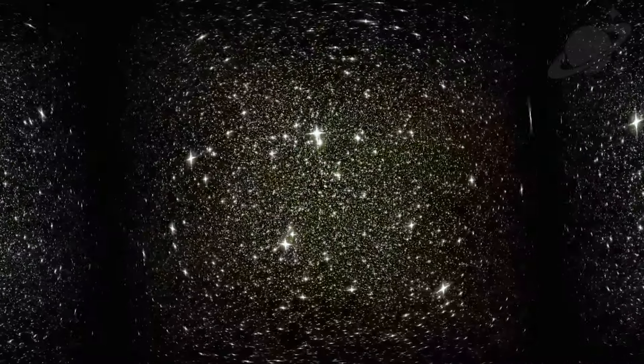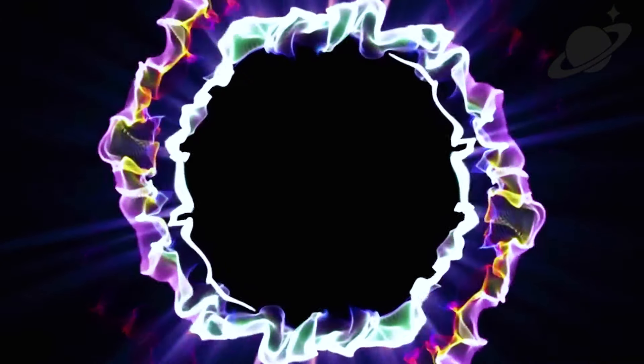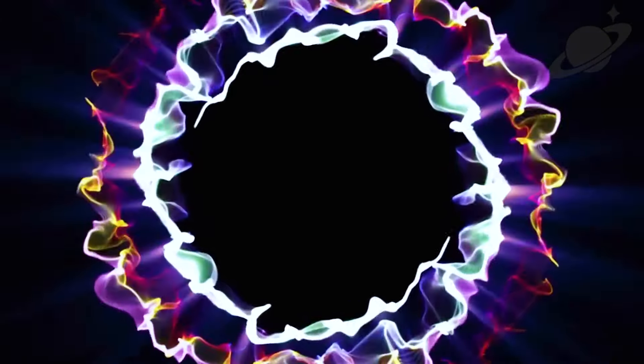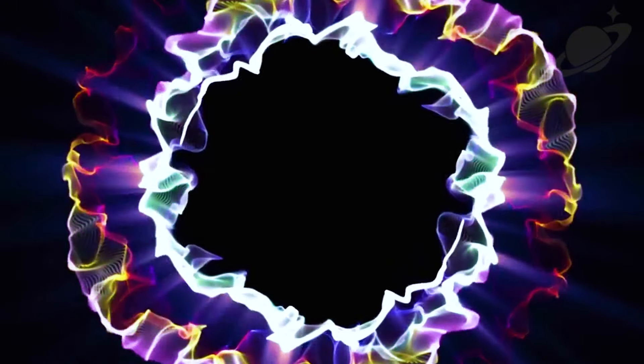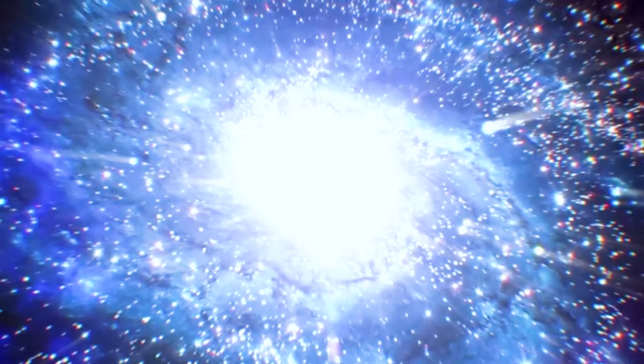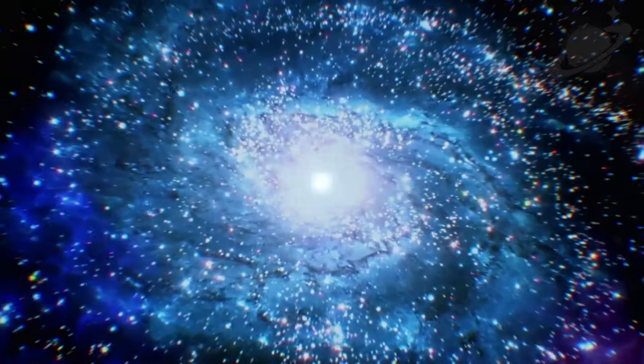In millions of years, it might become harder for cosmic stuff to come together because the bits and pieces would be flying apart too quickly. The main reason for this is dark energy, which could theoretically counteract the pull of gravity from matter. Dark energy is a mysterious kind of energy we think exists, and it plays a big role in how time works. It could have significant effects down the line.